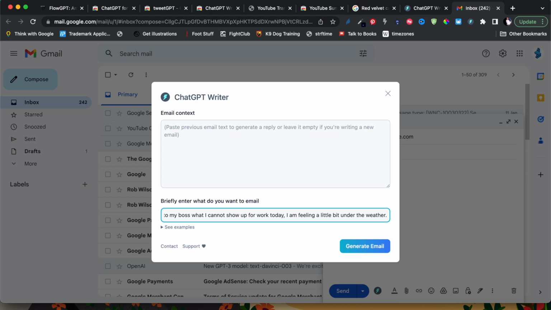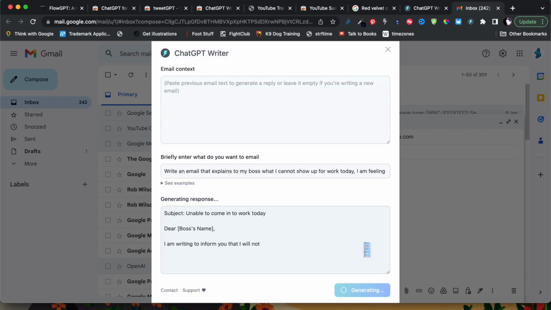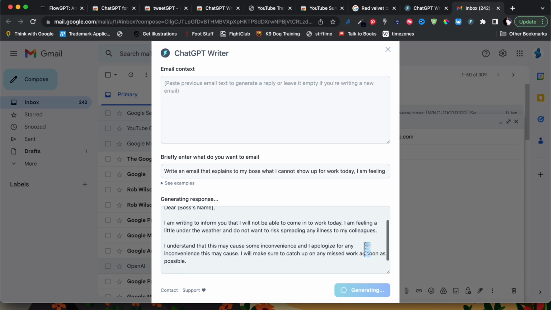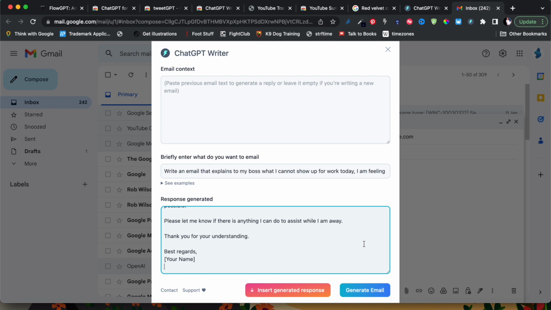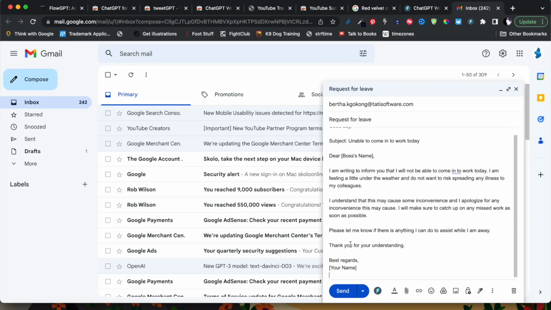This makes sense. I would expect the tweet extension to work the same, because you would need to tell the GPT what it is you want to tweet about, and it's not enough to just have a feeling or an emotion. You might want to explain, like in this specific case, write me an email about, I need to, there you go. And it generates that. And so it's generating this using ChatGPT, by the way. So these are tools built on ChatGPT. Insert generated responses. There you go.